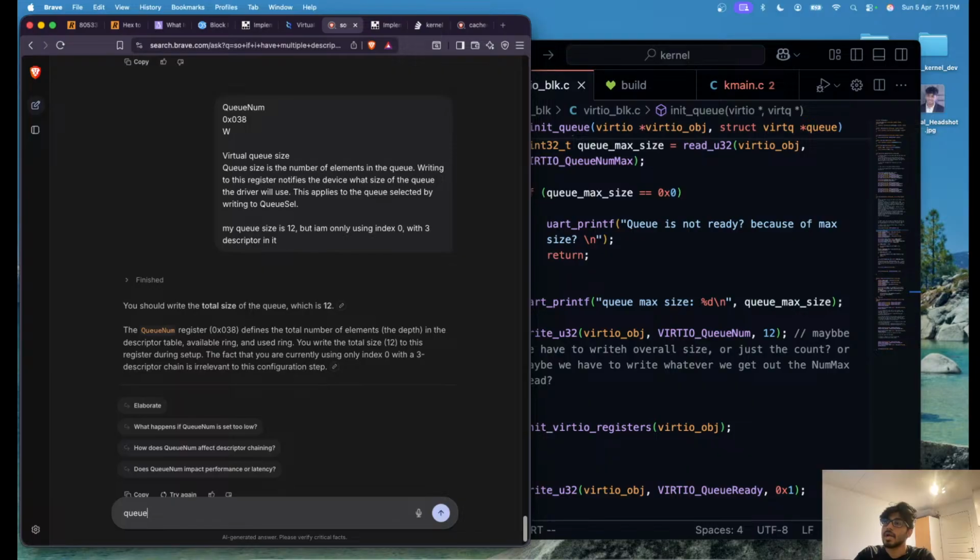Queue max size is 1024 and my queue size is 12.